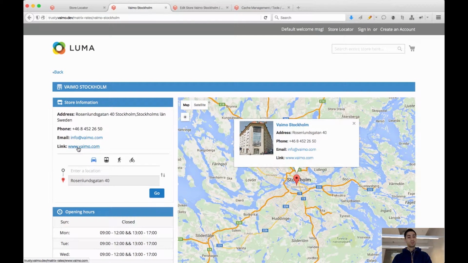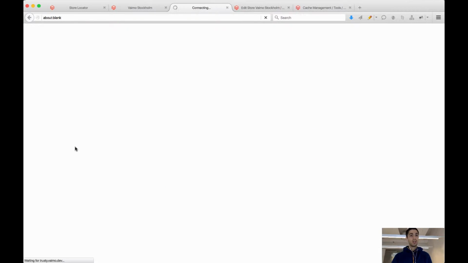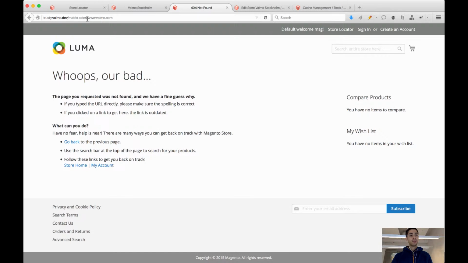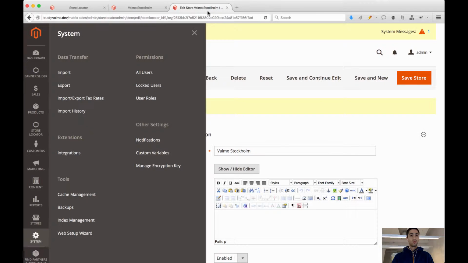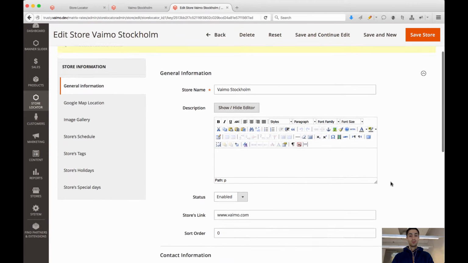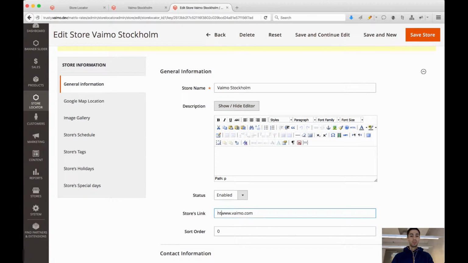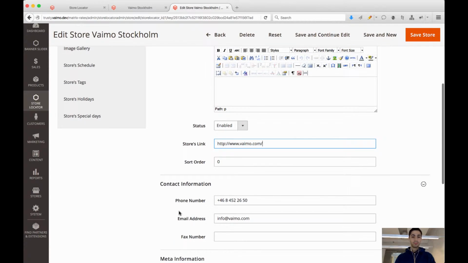We can see now that this is an internal link. So it says malmo.com, but if I click here, what will happen is that it will simply add this to my current domain. So this is not what we want in this case. So if you want to link to another URL, to another domain, make sure to include HTTP in the beginning.